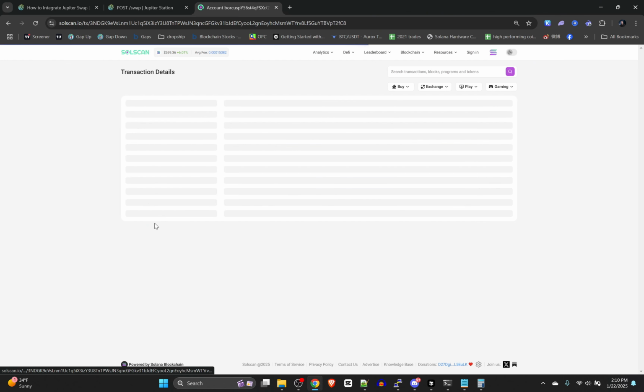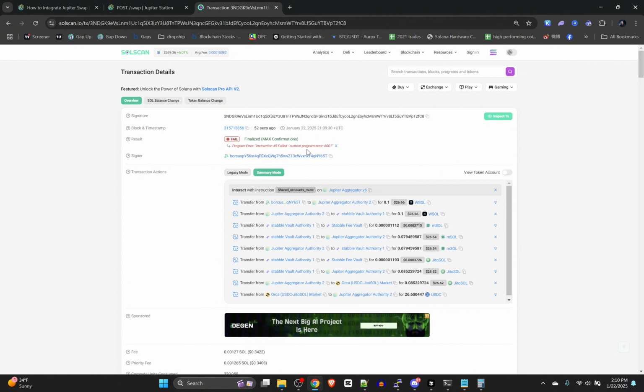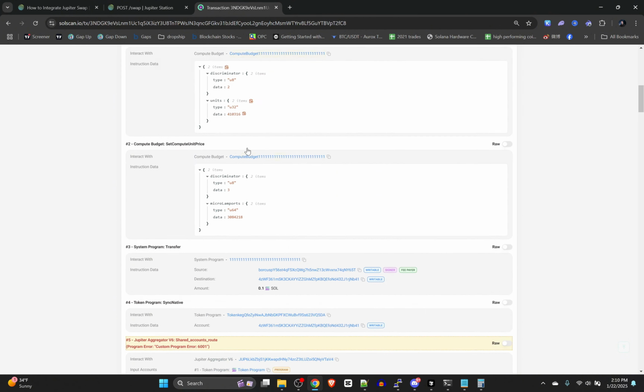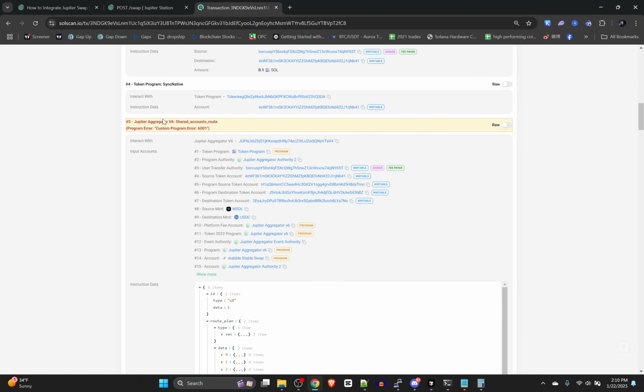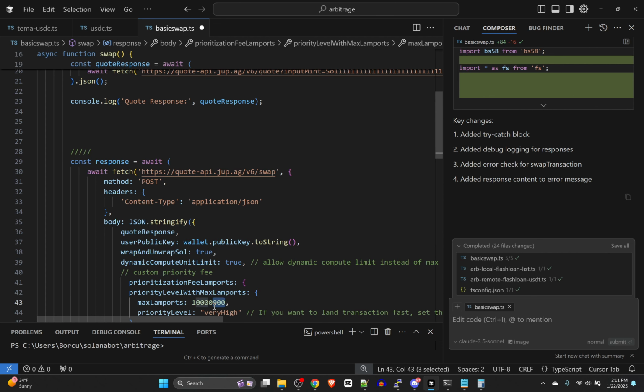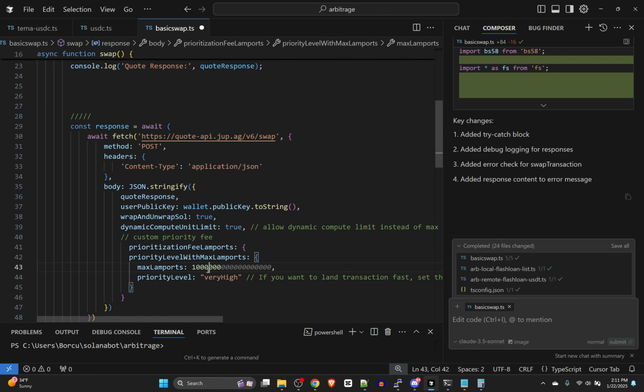47 seconds ago, it probably had a custom program error. This custom program error 6001 is usually because of slippage. We don't need that many max lamports.